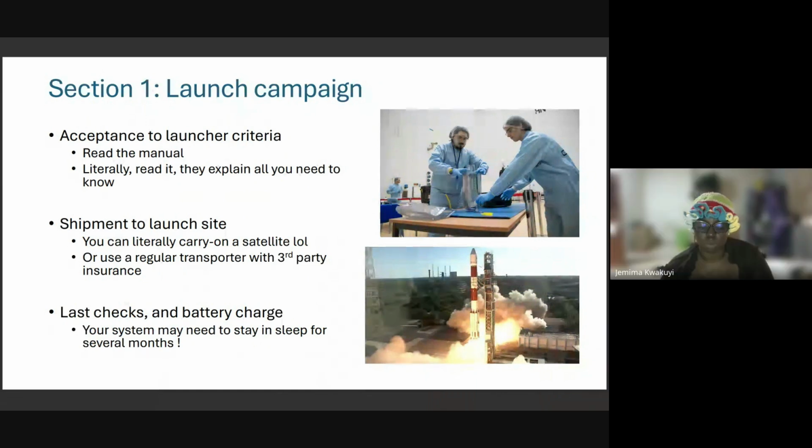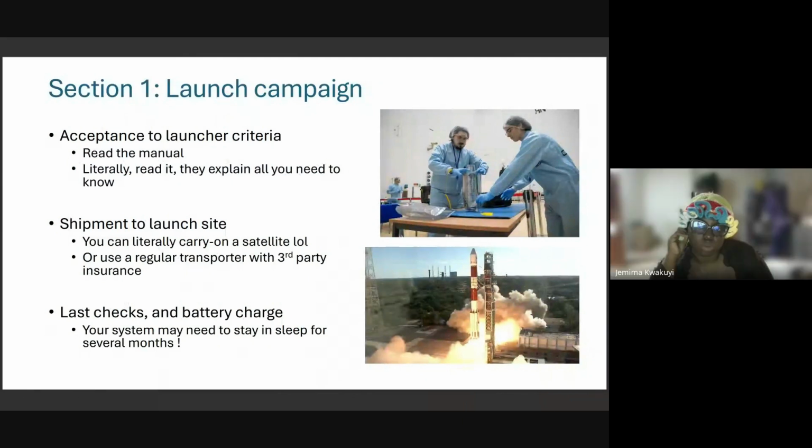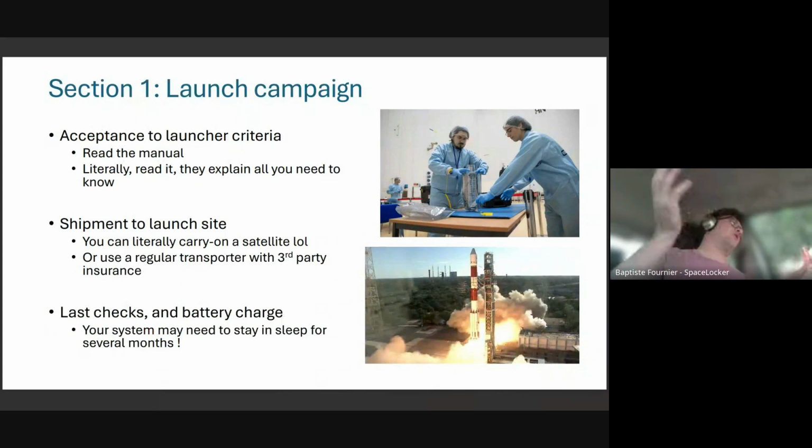And at 3 to 6 months, you need to explain to them how to take your satellites out of the dispenser and recharge the battery. Contracts have provisions that after 1 year of delay, you can start suing them to cancel, but not before that. And most of the rockets will not give you back your satellite. They'll be like, yeah, no, it's too much logistics, I keep the satellite. So it's an important aspect.